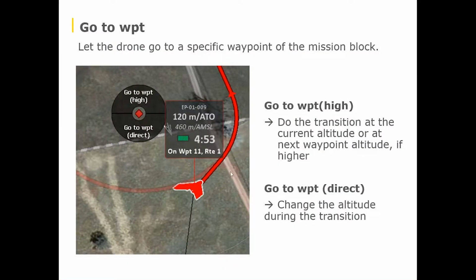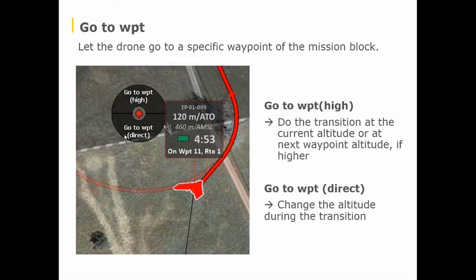The go-to action within a mission block. We had a lot of requests from people saying that they sometimes want to either skip one part of the mission, or go back to a specific waypoint of the mission. To do this, we decided to make people able to change the flight path of the drone and directly select the waypoint they want the drone to go to.